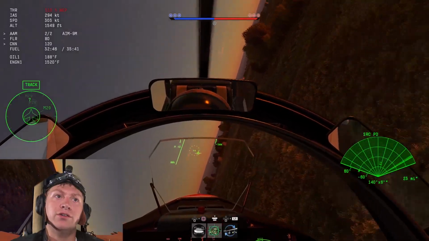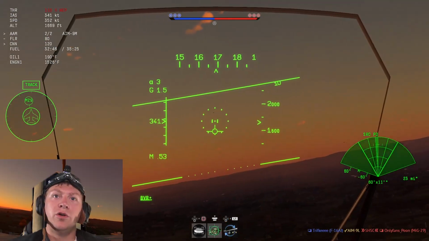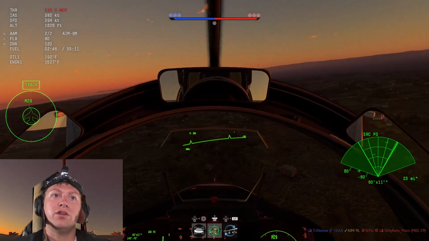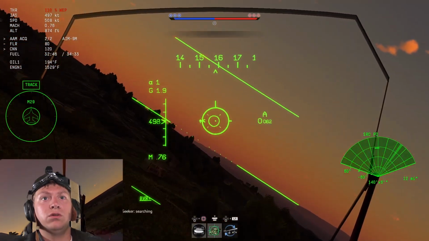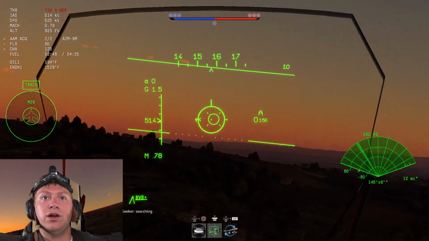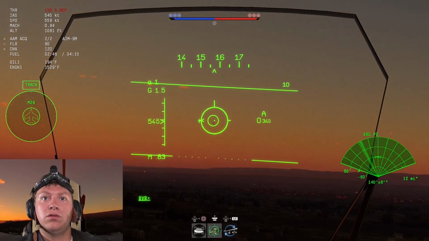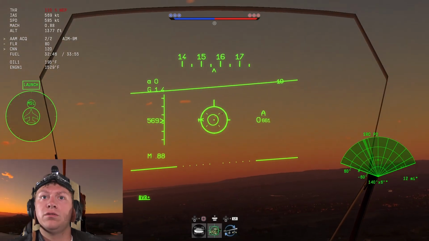Like, I'm already getting tracked again off takeoff, but I guess this is, like we talked about, a small map thing. That MiG-29, there's no way he's tracking me, unless there's another one to the left. Like, there's no shot. Look, here we go. IR track. Come on. Come on. Come on. Come on.